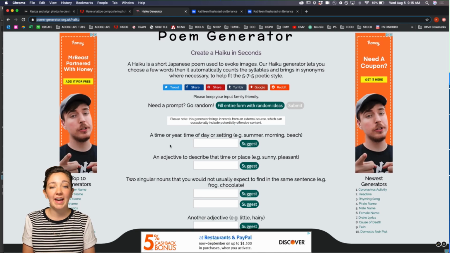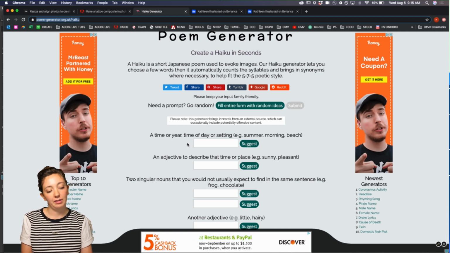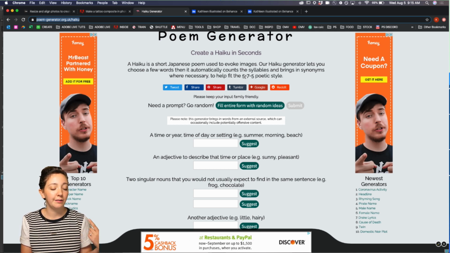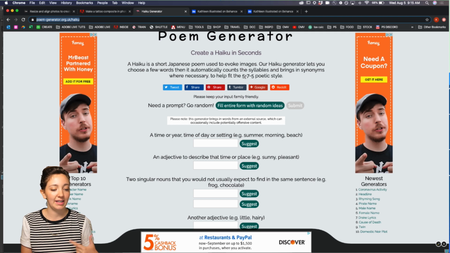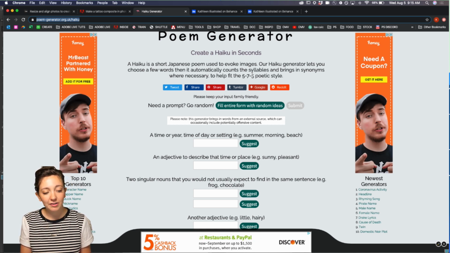We can make a haiku on the fly if you're not comfortable writing poetry or you need a little bit of a leg up. Basically, all you need to do to write a haiku is to write 3 lines. The first line is 5 syllables, the second is 7, and the last is 5. It doesn't have to be exactly that order. There's different ways and different styles of haikus, but I think the most simple kind is that 5-7-5 style.